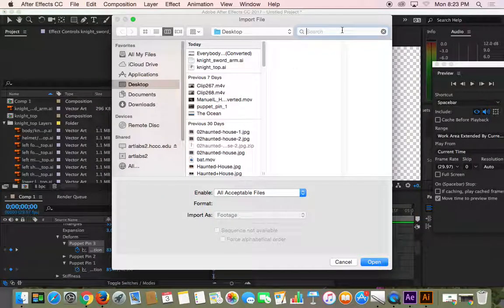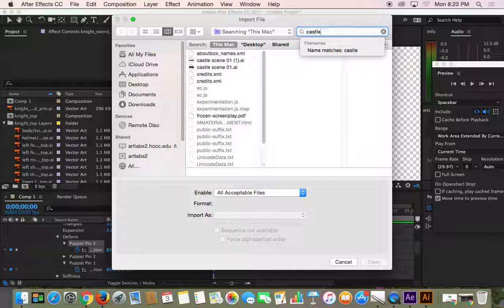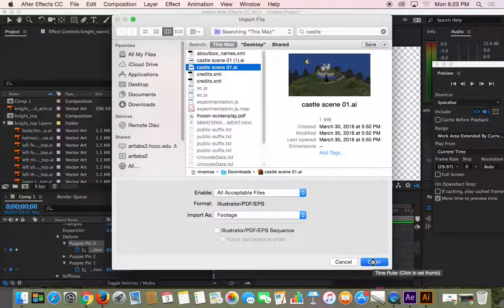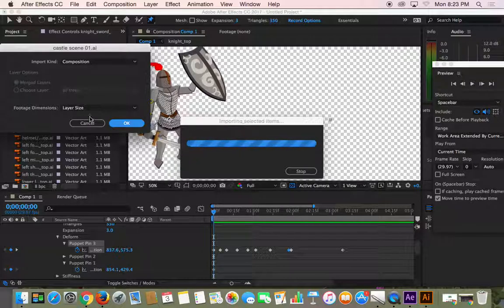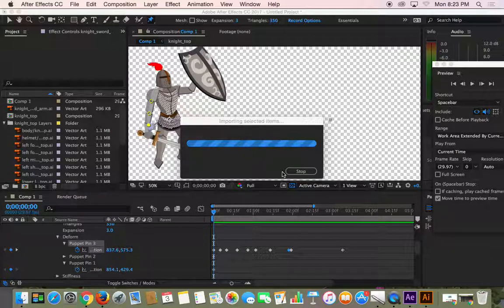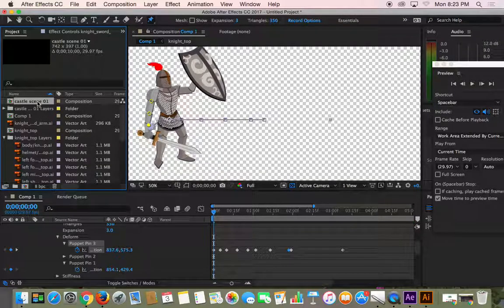Where did the castle go? I'll bring this guy in. And I can use this castle as a background.